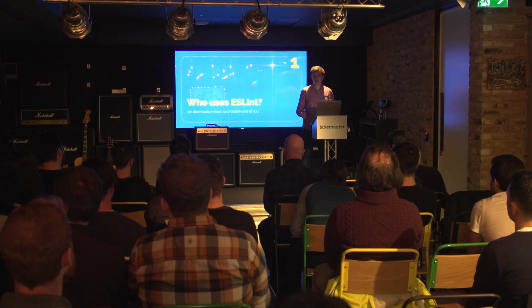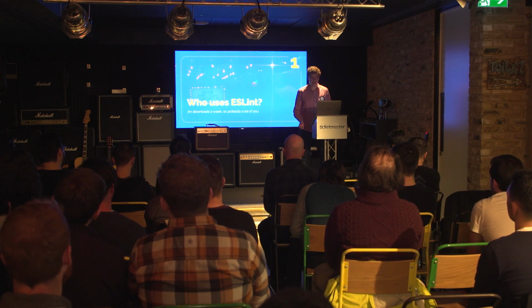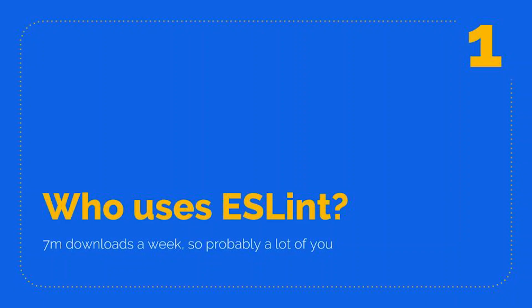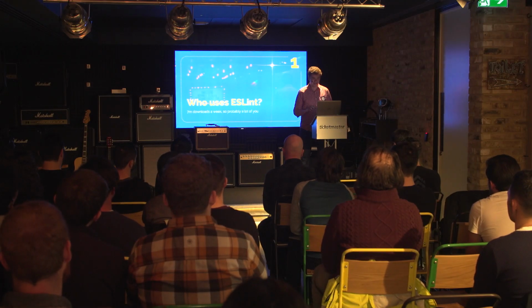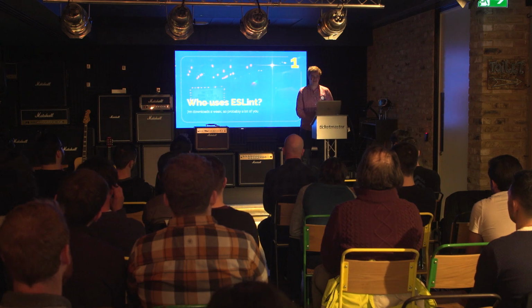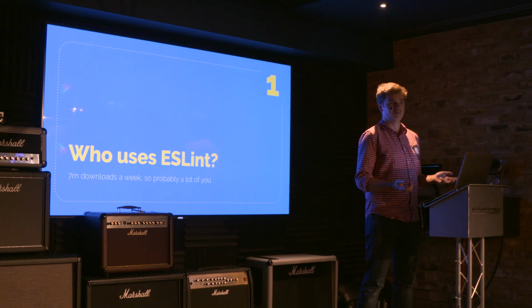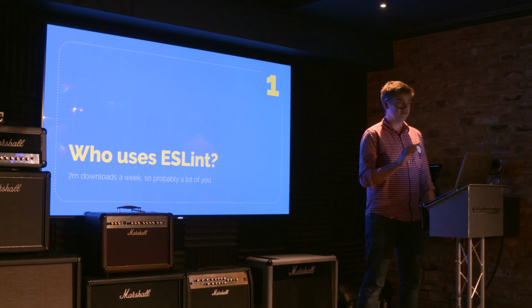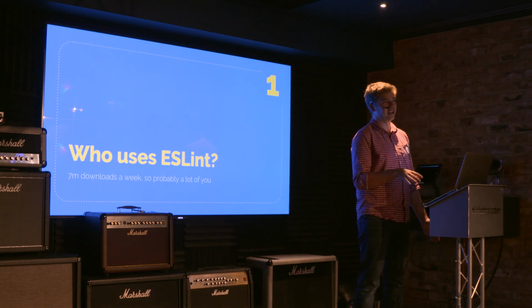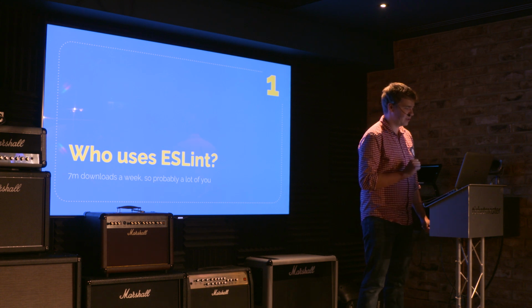I'm here to talk about a pretty common tool in the front-end armory, ESLint. Can I see a quick show of hands for who uses ESLint? Pretty much everyone. It's built in to Create React App. It's one of the things in most tutorials on how to set up your own build config. It gets 7 million downloads a week, which is more than React. If anyone doesn't know, it's a static code analysis tool for JavaScript.